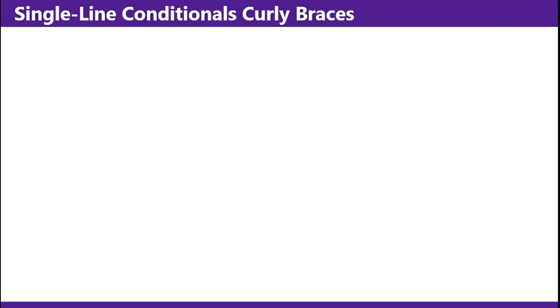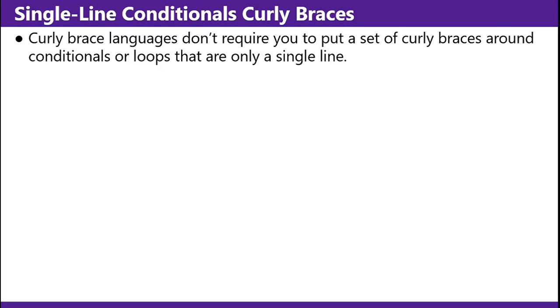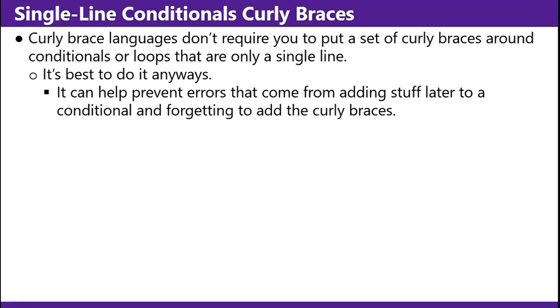Single line conditionals, curly braces. Curly brace languages don't require you to put a set of curly braces around conditionals or loops that are only a single line. It's best to do it anyways. It can help prevent errors that come from adding stuff later to a conditional and forgetting to add the curly braces.